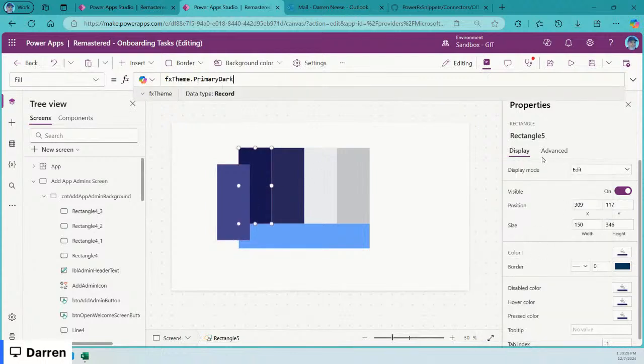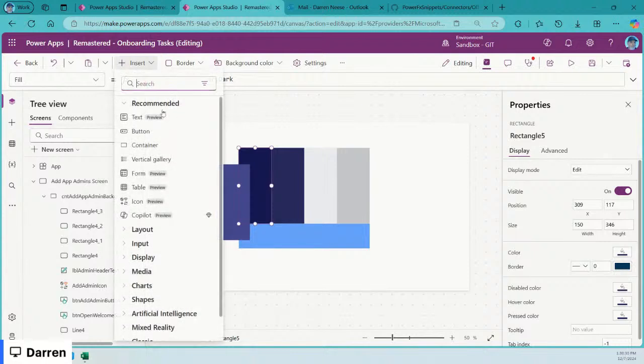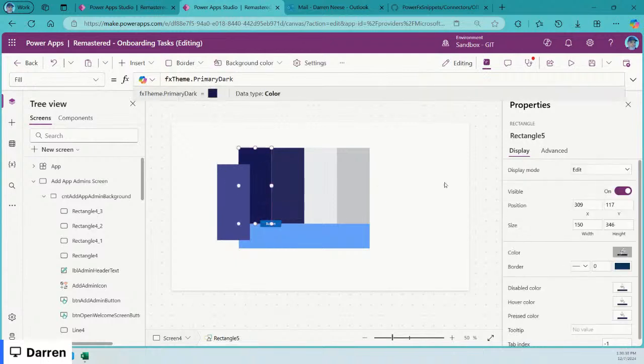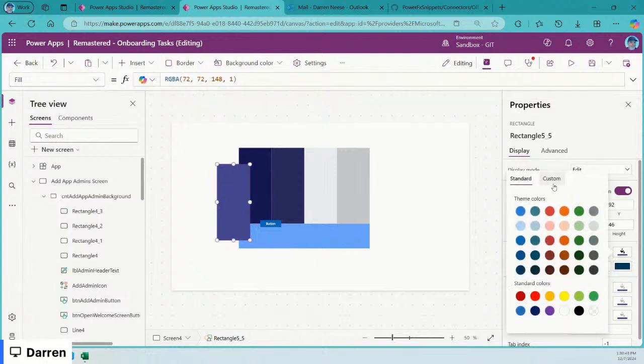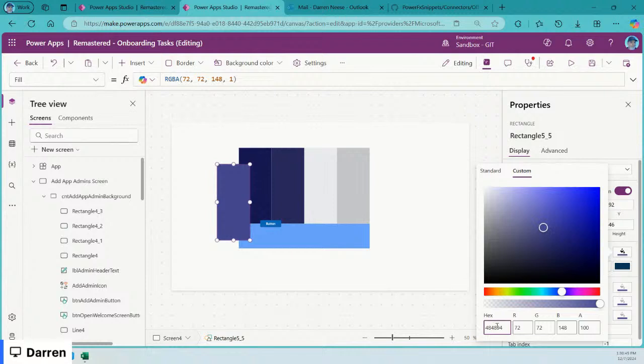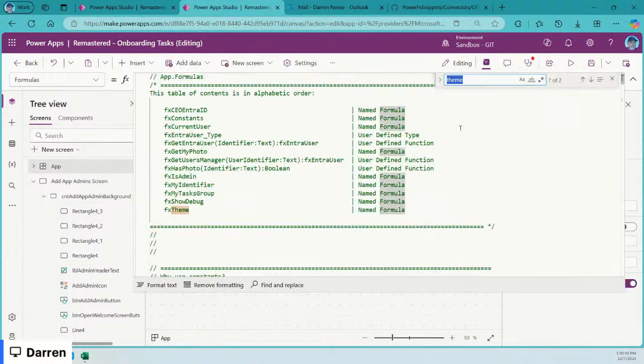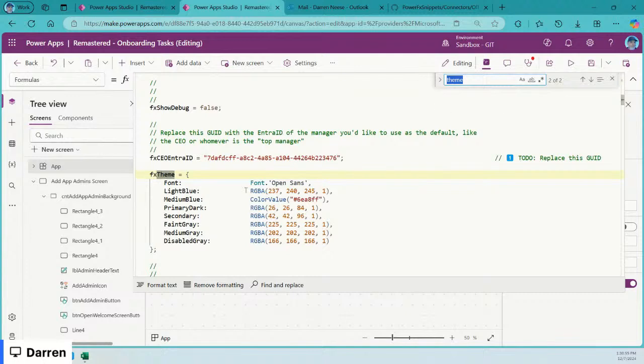Something that we could do that would make a lot of sense. If we bring over a button, yeah, this clashes. So we've got this thing.